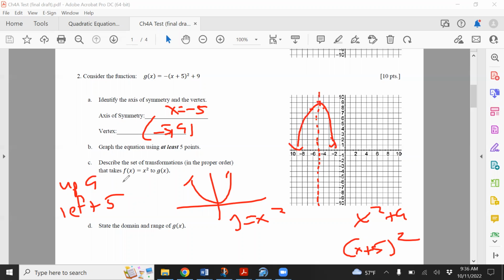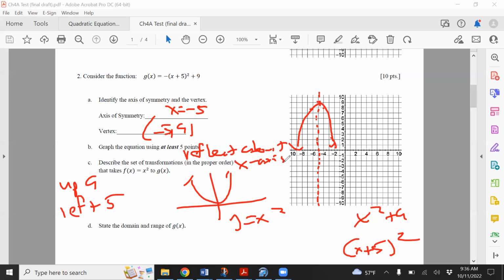They can't say flipped over. I say that just casually. You got to be more proper. I mean, up 9, left 5 makes sense. You have to say reflect about the x-axis. If you say flipped over, I have no idea what you mean. Do you mean flip over the y-axis? Flip over another axis? You got to be more specific and more formal with your language. This is part of the training that as you guys move on through Algebra 2, pre-calculus, and calculus, you got to be more sophisticated in the language you use. So we're going to embrace that.